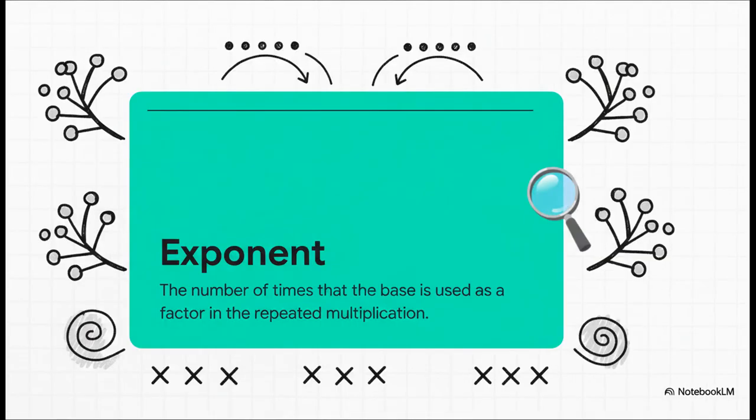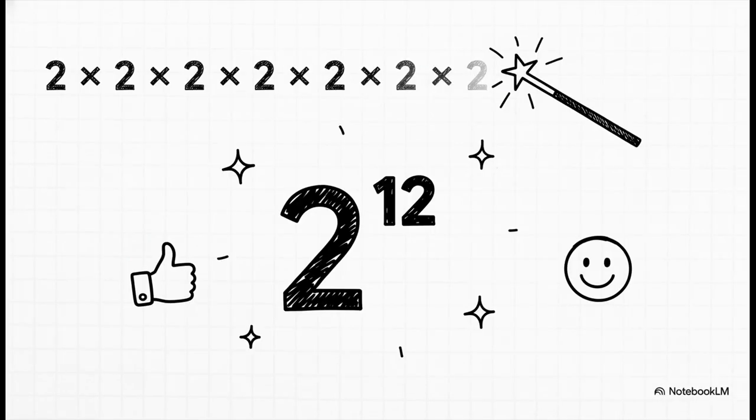And the second part, that's the exponent. It's that little number up top, and it tells you exactly how many times you need to multiply the base by itself. So for our 12-generation problem, the exponent is 12. It's that simple. So instead of that crazy, long, messy string of 2s, we can just write it like this: 2 with a little 12 up in the corner. We'd read this out loud as 2 to the 12th power.